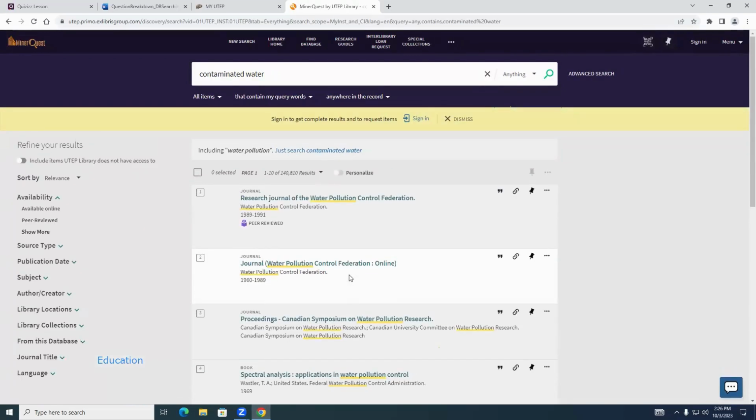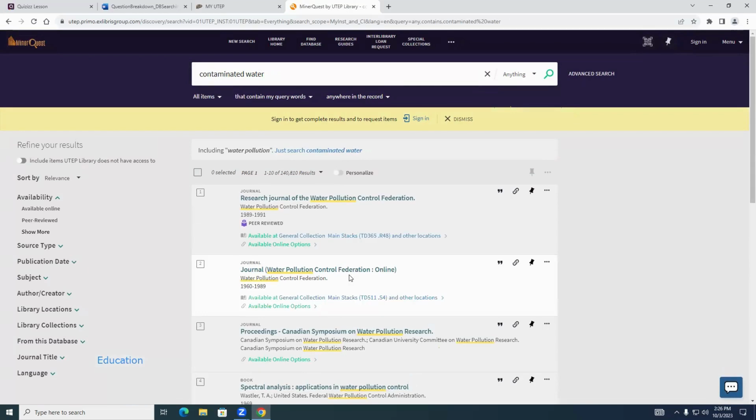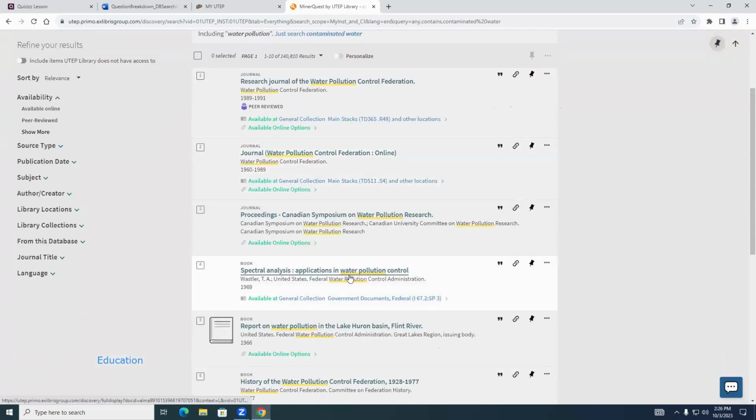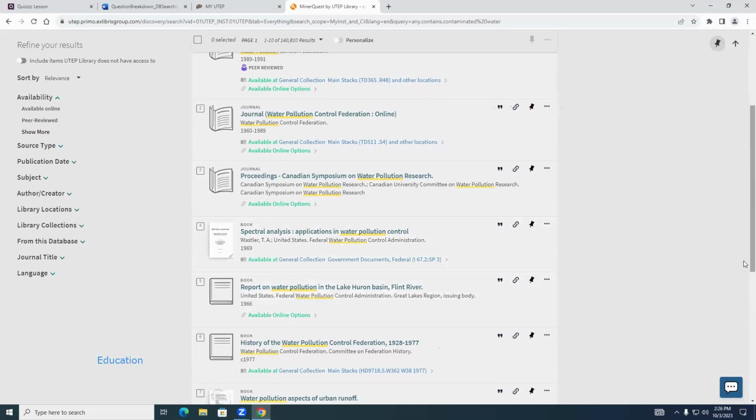So I have about 140,000 search results. I know if I go to Google, I'm going to have way more, right? And it may not necessarily be what I'm needing or what I'm looking for. So I want to make sure that I am getting quality information and that I know how to narrow it down even more. Because bottom line, over 140,000 is far too much. Simon, you don't have that kind of time. I don't have that kind of time. Nobody has that kind of time, right?